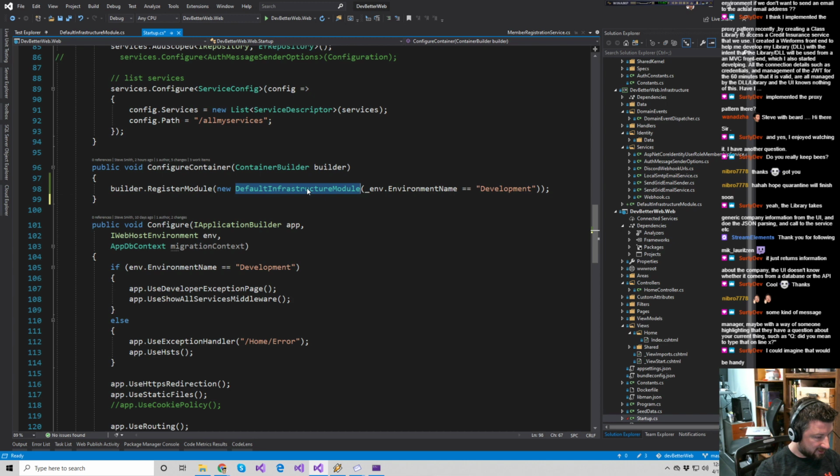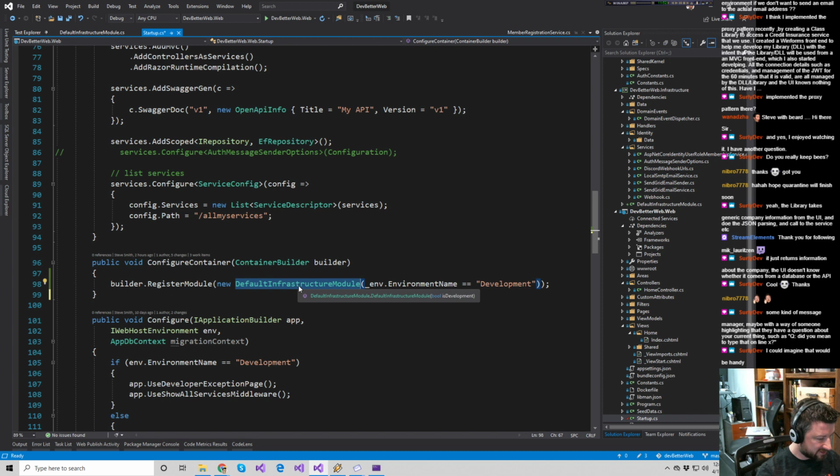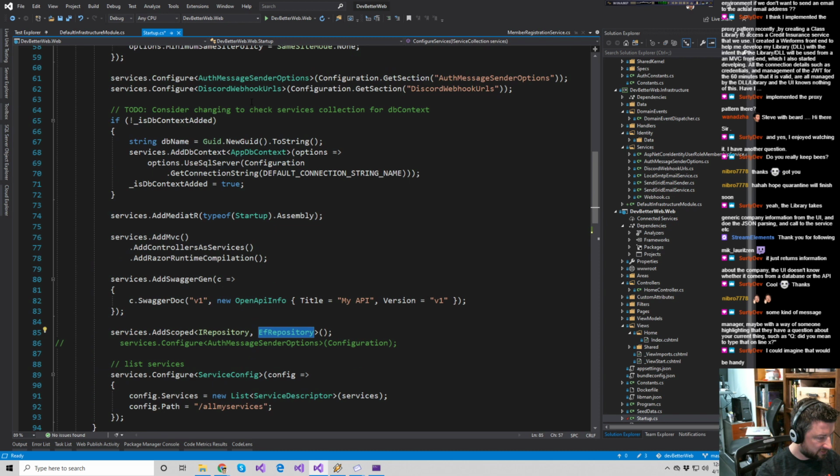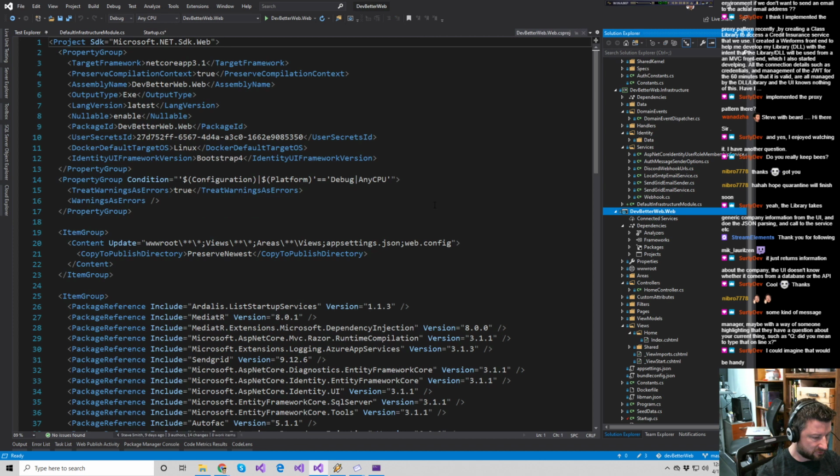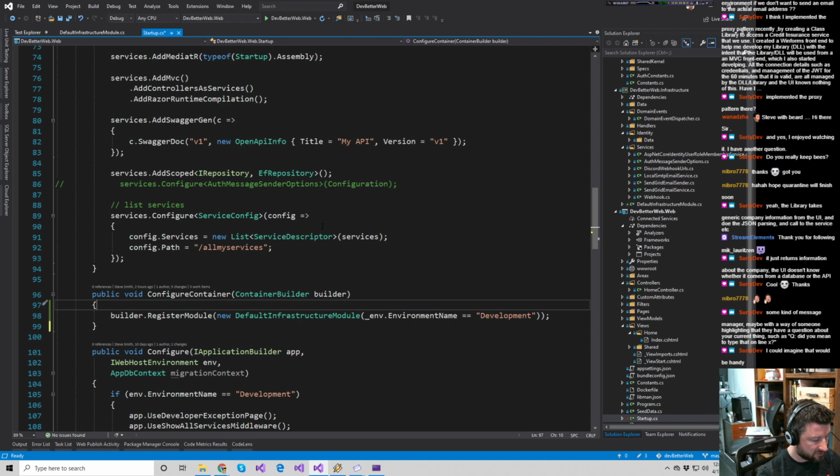Okay, so this right here is close to one of the only places that I'm referencing infrastructure. This one's also infrastructure, and this one too. Eventually I could pull all those things out, and then here I could dynamically load the infrastructure DLL instead of having a project reference on it. That's what I was talking about earlier when I said we wouldn't even have to have a reference from web to infrastructure. But we're not going to get into that right now. We're just going to save this and finish our commit so we can get this into production.